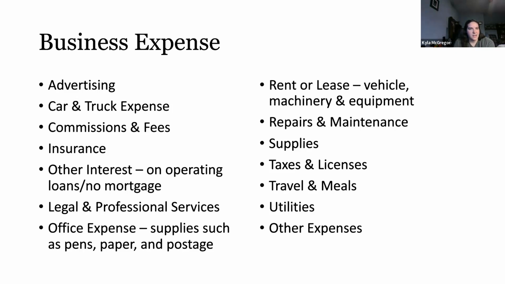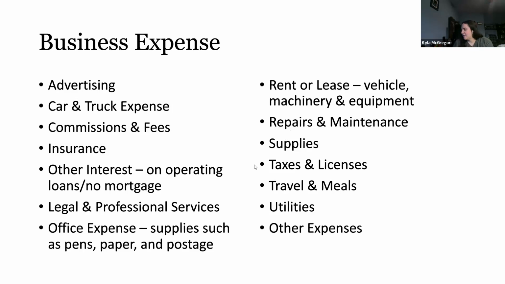But the expenses are advertising, car and truck expense, commission and fees, insurance other than medical, interest as long as it's not mortgage, legal and professional fees, office expenses like pens, paper, postage, whatever little office supplies, rent if they have to rent machinery or equipment or anything like that, repairs and maintenance, other kinds of supplies. As opposed to office expense, this supplies would be like the supplies they get to run their actual type of business. So if they're plumbing, it would be their plumbing tools, as opposed to just paper, pens, things like that.